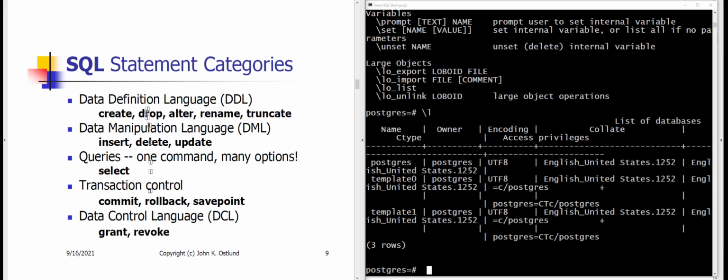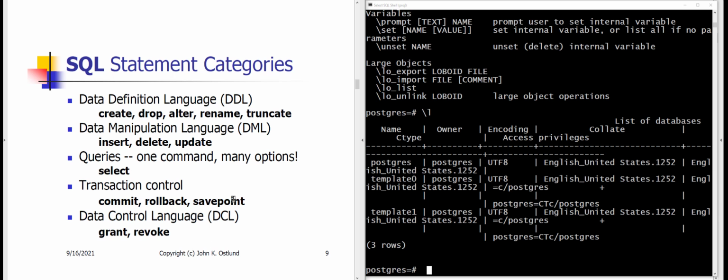Let us take a look at categories of these commands in the SQL language. There are basically five categories of commands here.